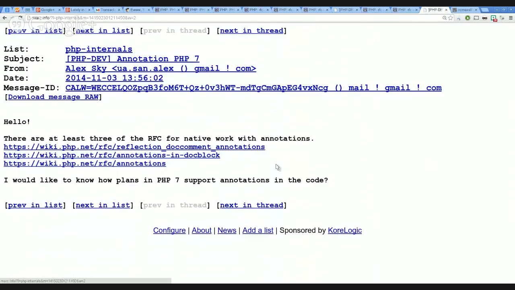Well, there are many people, many projects that are using annotation support implemented in their own PHP code. I'm not sure if it is that important to have it as a built-in feature in the language, but it's something that big fans of annotations want to push.